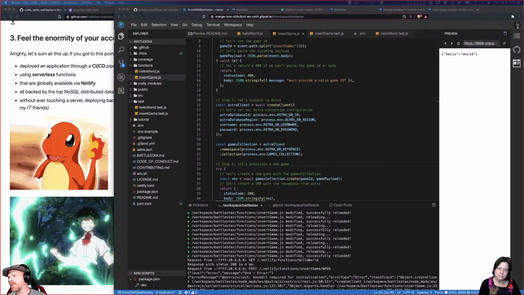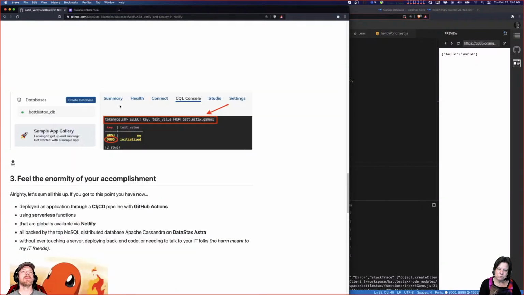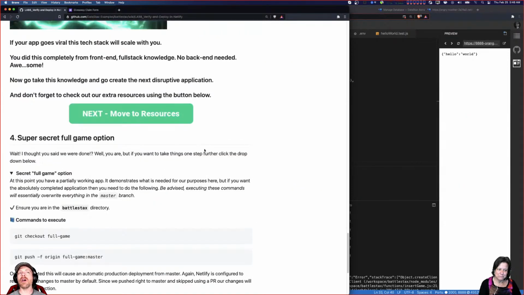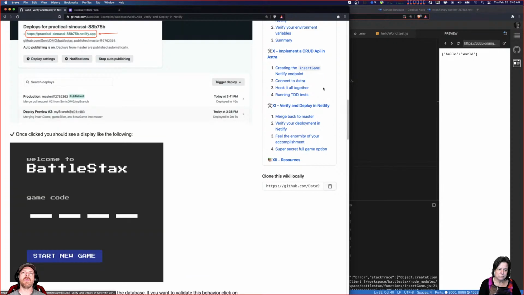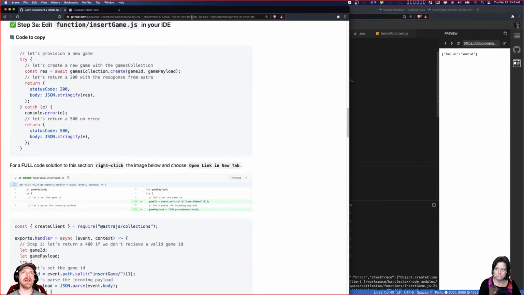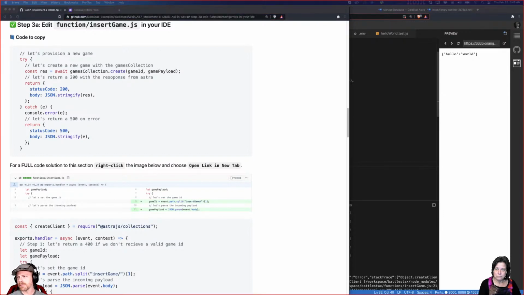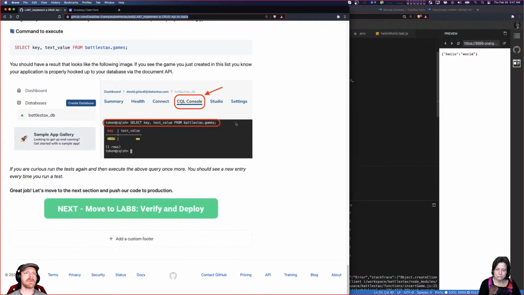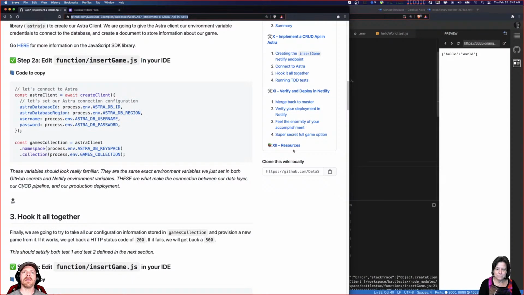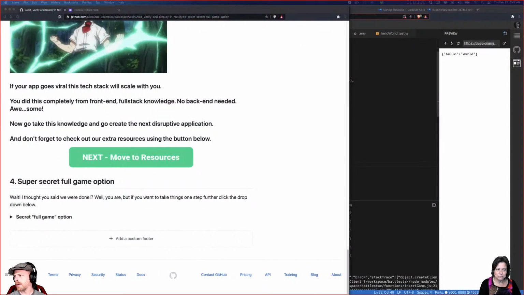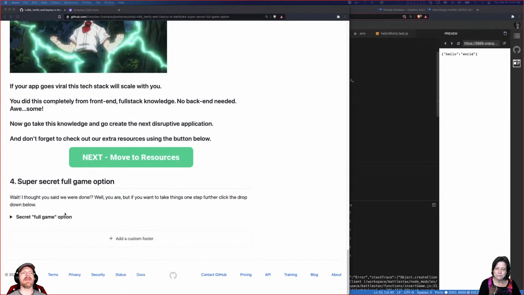All right, so with that, everyone, did anyone send me the link? Oh, Alethor, I put the code in the page. Lab 7 doesn't actually have any new code. It's actually in the one before it. Let me give it to you. It's right here. So there you go, I will give you that link. If you want the full thing, then you can go down to the super secret full game option. I'll drop this for you as well. If you follow that, that'll actually give you the full game.